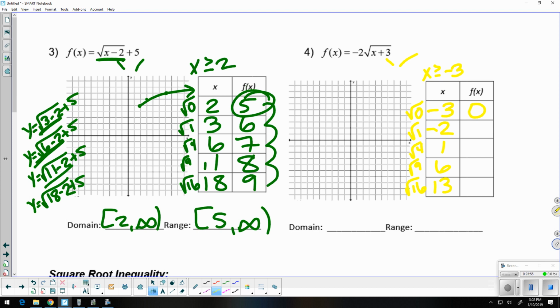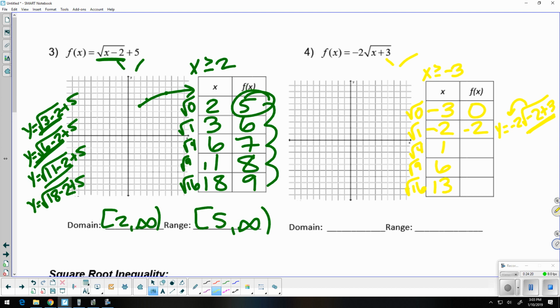So let me explain as I go. All right, let me go ahead and plug in the next number. If I plug in negative 2 for x, y is going to be negative 2 times the square root of negative 2 plus 3. Well, again, that's just 1. Square root of 1 is 1. But now I have to take that and multiply it by negative 2. So it's actually going to be negative 2. So it's going to skip 2 each time in between each y coordinate.